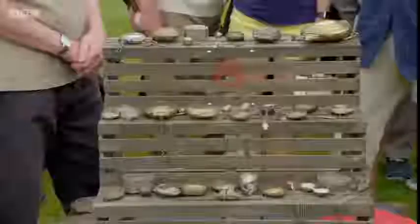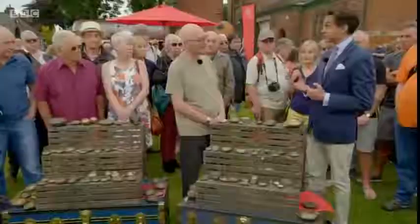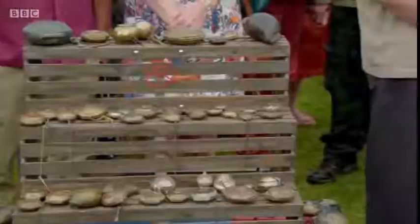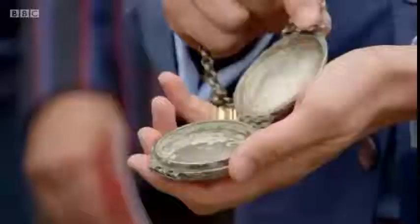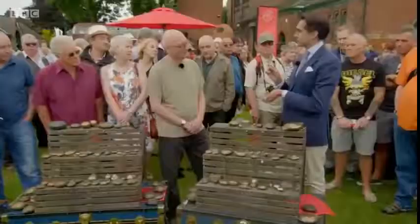Throughout South Asia and Southeast Asia, there's a culture of having areca nut — what we also call betel nut — which would be very often sliced up, fermented, mixed up with different spices, and consumed often in a betel leaf. The main mixture with all of this was a lime paste — an edible lime — and these containers were used for the lime. If you open them up, you can still see traces of the lime. And this one is rather handy because it comes with its own little spatula, a little spoon. Do you know why the lime was so important and why these containers were made portable?